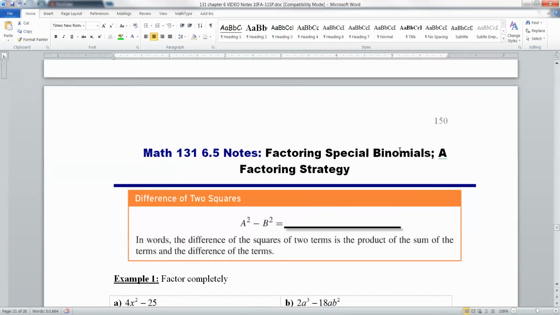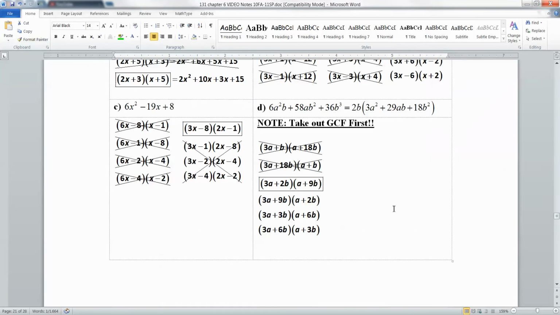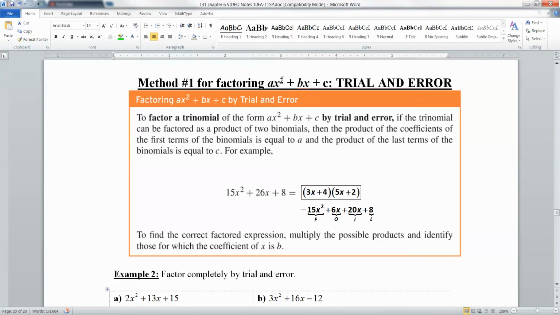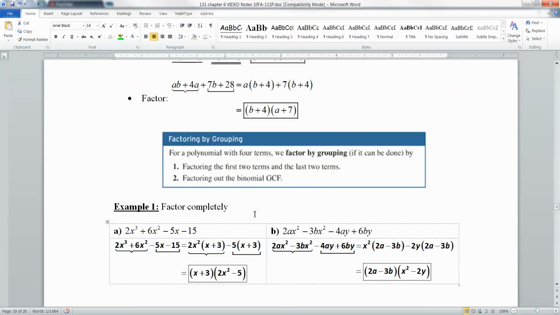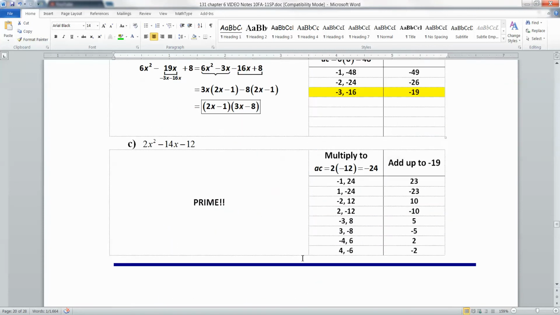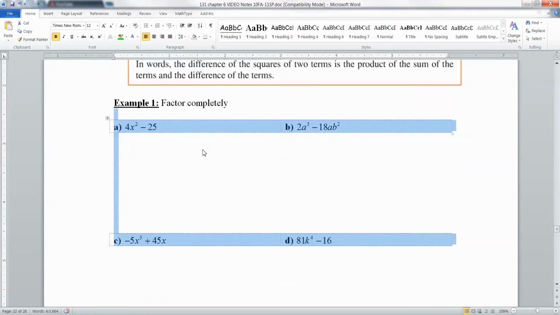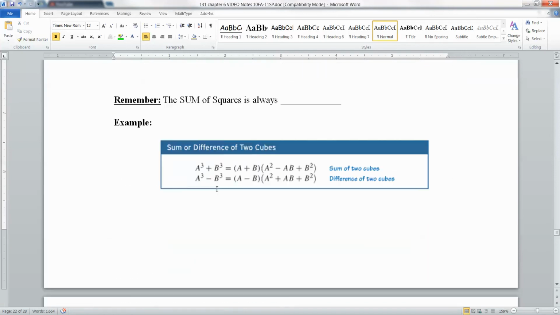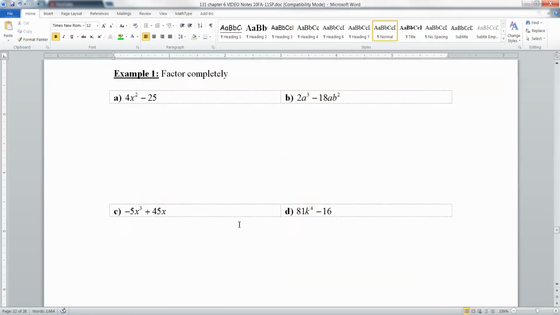We're going to factor binomials, very special binomials. Now, the last section was really trinomials for ax squared, these ones. These are trinomials because it's got 3 terms. And then we also did this factoring by grouping, which had 4 terms, quadrinomials, something like that. Okay, so we're going to do binomials. If you look here, every single one of these only has 2 terms. So there's some easier methods for doing those. And that's what we're going to run into on these couple pages.